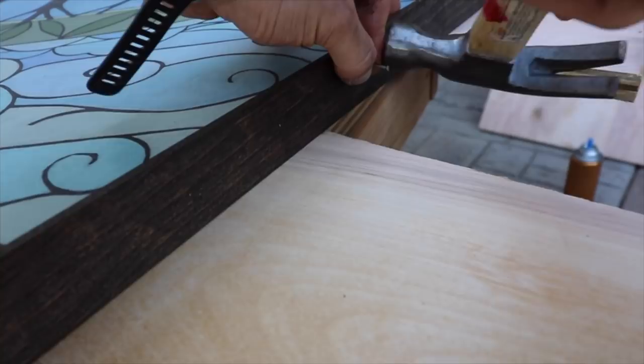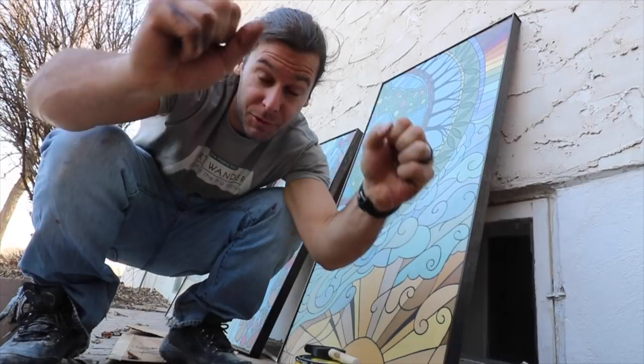We just finished putting all the trim on these tables and they look so good. I'm so excited to pour the epoxy on there and get these tables into Mocha Monkey. They're gonna be awesome. We are headed over to my dad's house. I got the tables all over there and both parts of the epoxy over there.